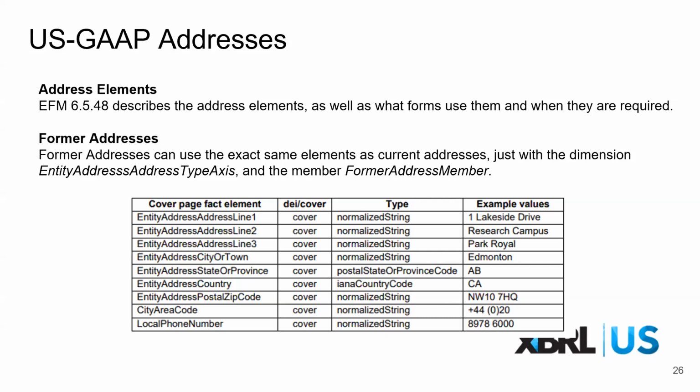And with phone numbers, you also have to break the phone number up into city, area code, and local phone number. So that's something that you have to get a little bit used to. You can't just tag the whole phone number as one data point. It's going to be 2 data points.